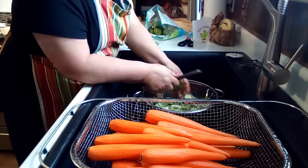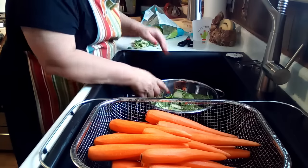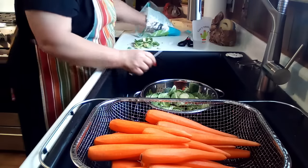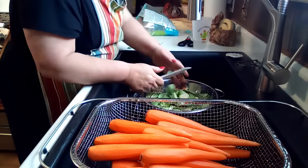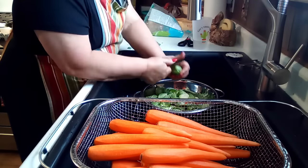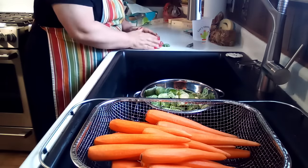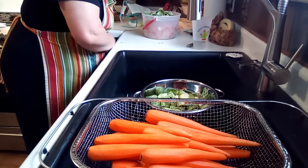Now, I don't blanch these. I just wash these real good. The carrots I do, because the carrots will get mushy and they'll lose their color. They do need to be blanched. They're like potatoes. And again, my chickens love these scraps. But all this, if you're doing a compost, like I just said, it'd be wonderful on your compost pile. But my chickens would be awfully upset if I put this into my compost instead of in their chicken run for them. Okay, I'm just going to put this right in a little chicken bucket. They're going to love that.